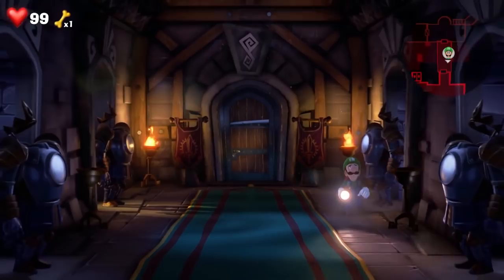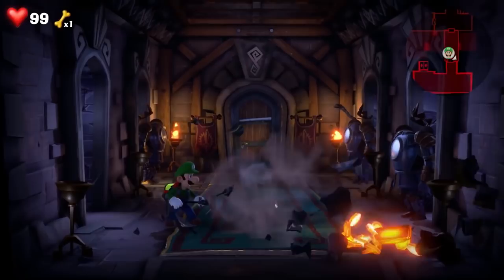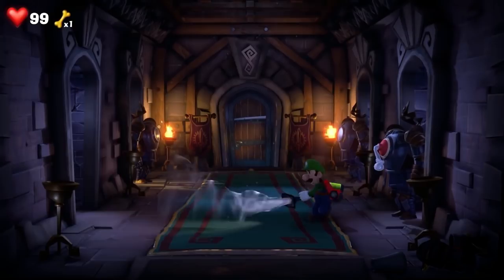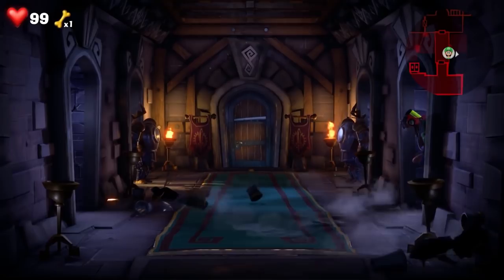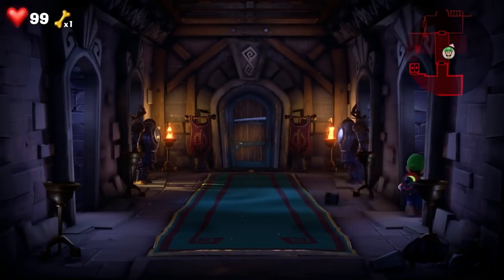So, what do we do? Do we just break these things? Let's break this one first. Do I get to push the carpet over here? No, I do not. That's okay. Toss that. Get some cash. Is there anything over here? You never know if there's gonna be like a secret path or something. I mean, it almost looks like there is here, right? It almost looks like there could be.